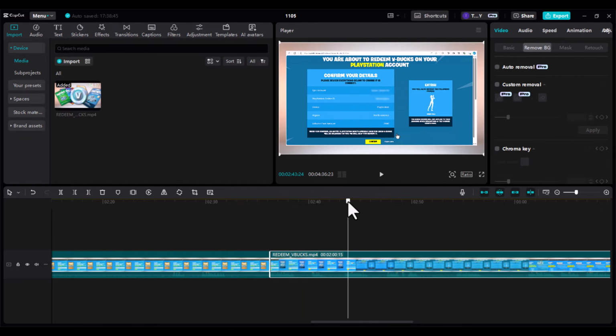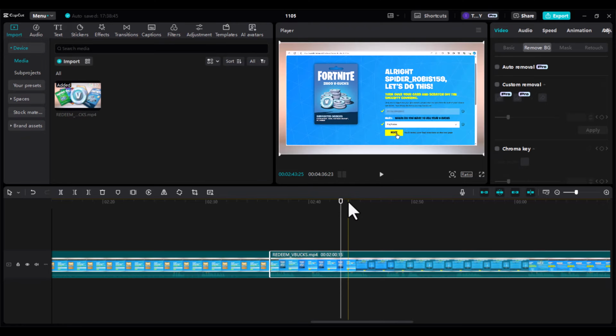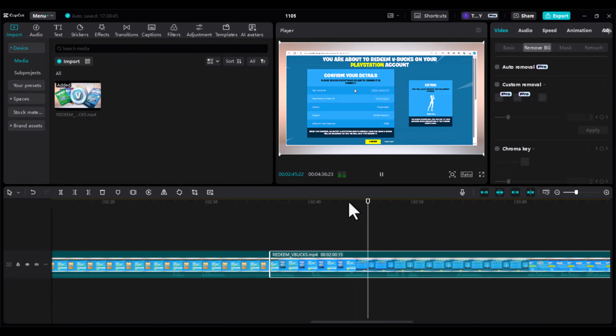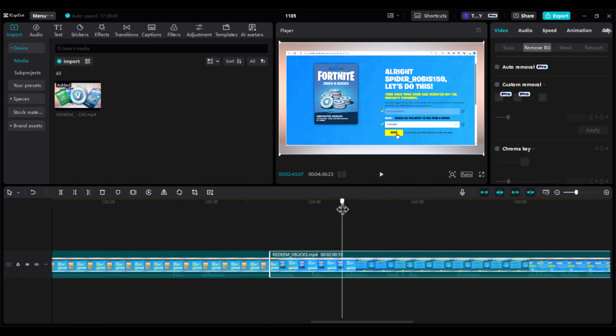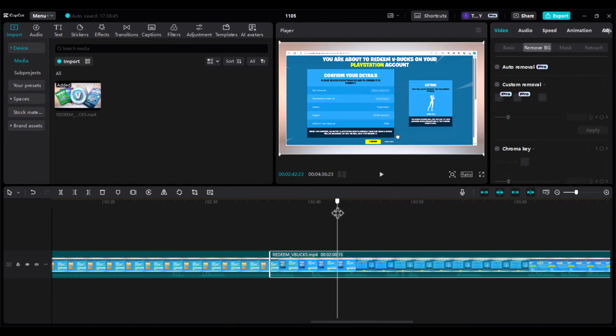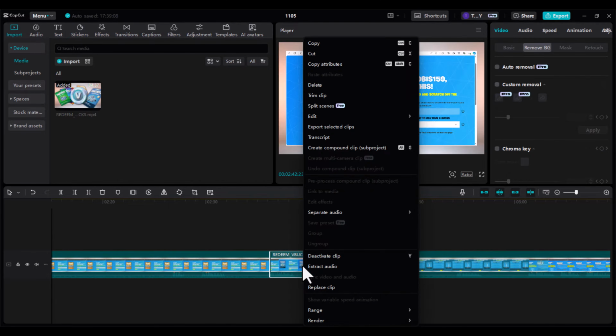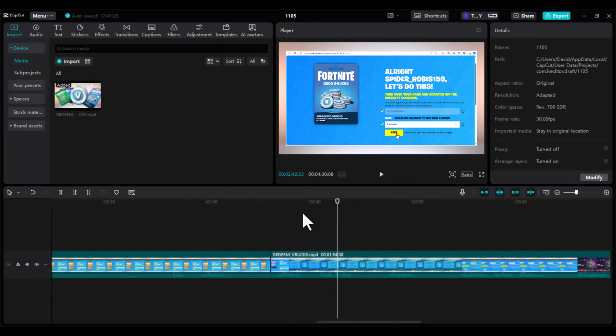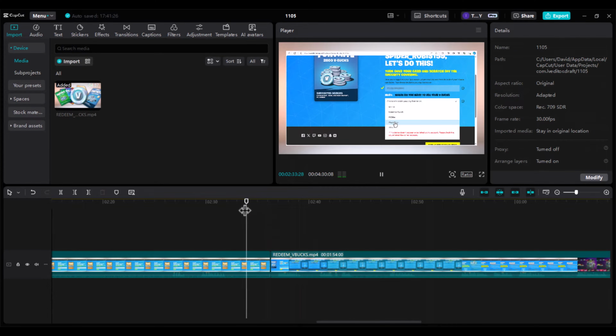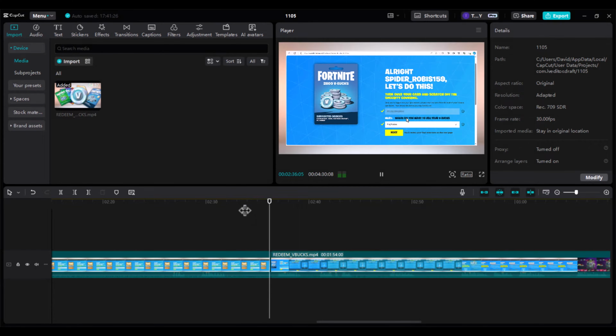Then I have to go and look for the ending. I would say someplace around here would be okay, like right there. And let me run it for a few seconds to make sure. Yeah, right there. I just want to cut it over here. So let's click the split button right there, and this scene has been cut. Now right click to delete the scene, click on delete, and the scene has been deleted. Now when you play it back, that part is gone.